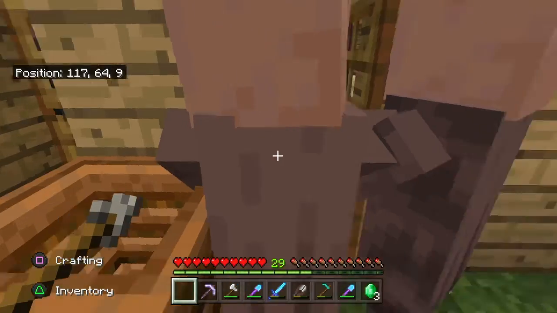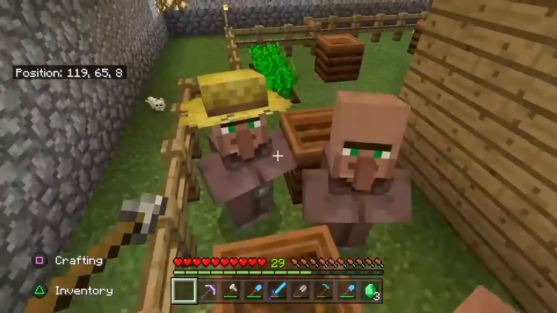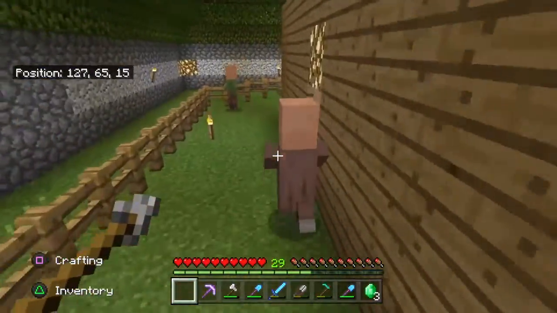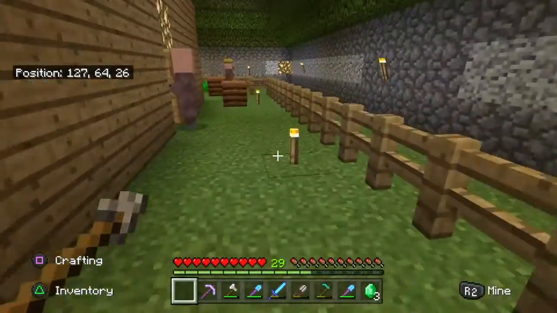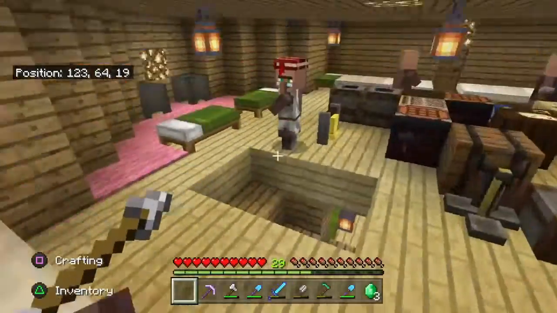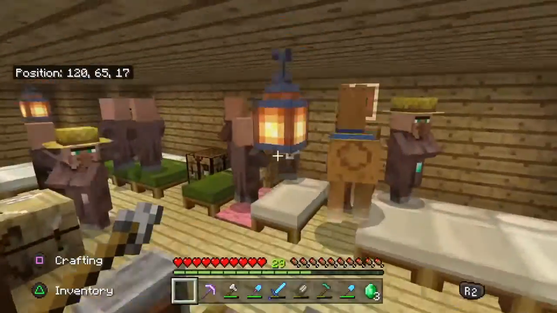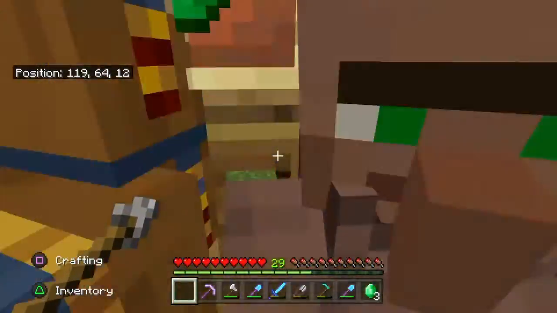I got 3 emeralds, so I can get like 12 of that block. You think that might not be worth it, but sometimes it is. Sometimes it is, sometimes it's not. But oh, where is he? Where is he? I want to show you the granite part. All right, this isn't the one. Well, no, they all can do the granite thing, but where is he?